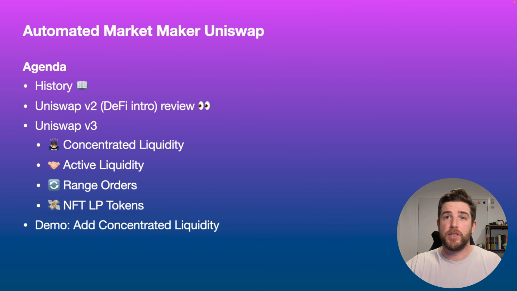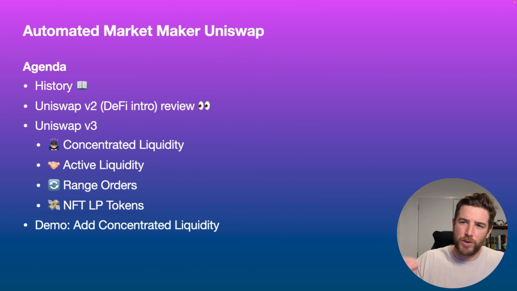In this video we are going to continue with the DeFi 101 series, and in this particular session we are going to look at AMM Uniswap version 2 and version 3. So let's get started. For this session the agenda is to focus on the automated market maker Uniswap, and we're going to see a little bit of history behind how it started and where we are at the moment.